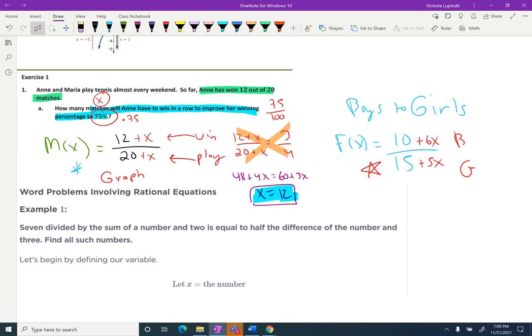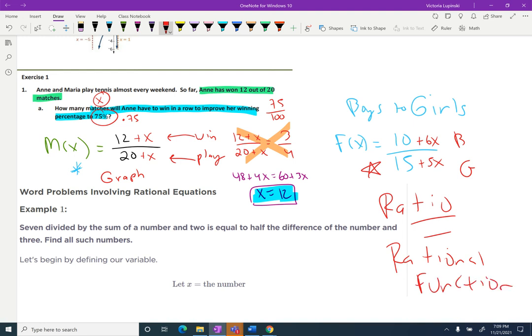Again, I can't tell you what the word problems tomorrow might be in reference to. I also can't show you one of every single kind. But what I'm trying to impress upon you is this idea of creating a ratio. And if you create a ratio, a top and a bottom, a numerator and a denominator, that is what turns it into a rational function. And it follows all the graphing rules of rational functions. You just have to look at it with a real world lens.